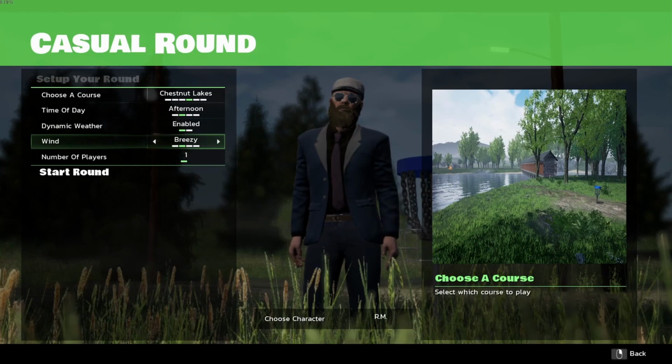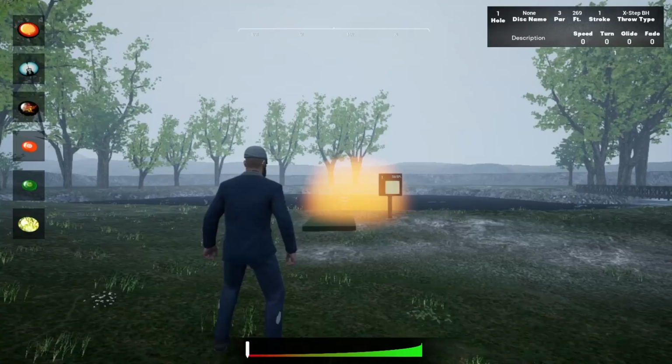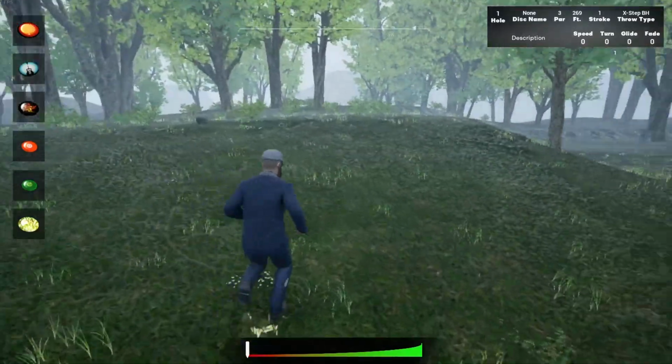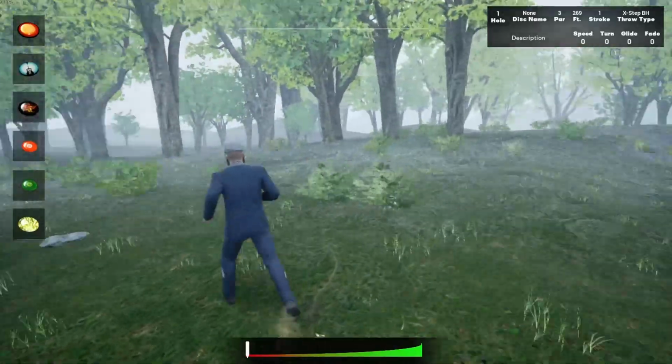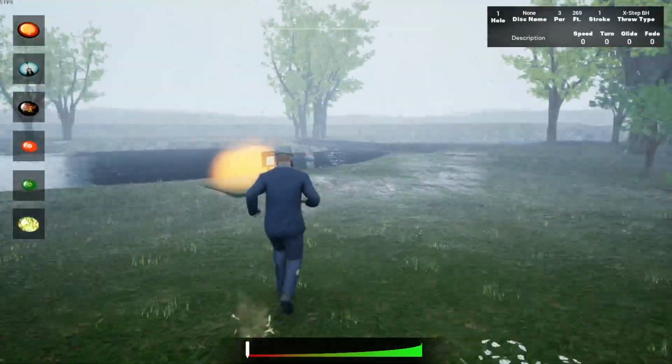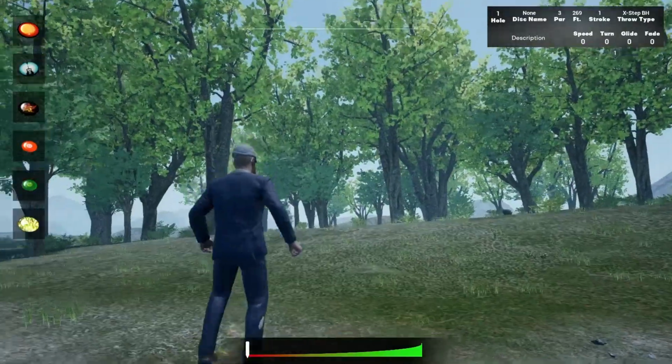Time to head into an actual round of disc golf and see what my stylish gentleman could do out on the course. What I quickly realized was that they developed the game so you could run around. After throwing a shot, you could walk or run your way to the next shot. After a while, I figured out by just clicking one button that you could teleport to the next shot. So the start of my round began.